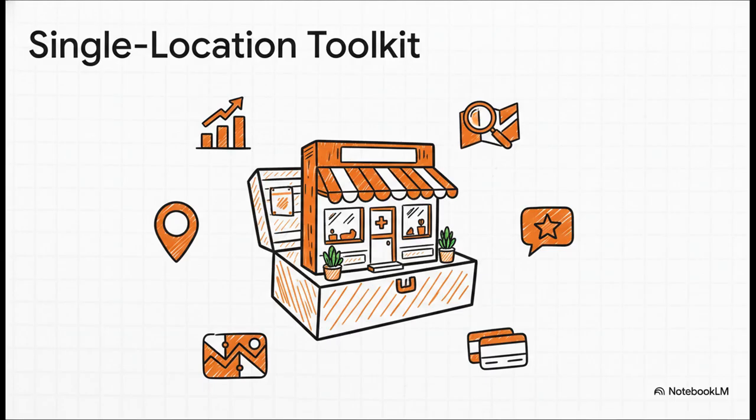You obviously start with the free Google stuff. Then, you pick and choose. Is your area super competitive? Then your first move should be a rank tracker like Bright Local to see exactly where you stand. Are your reviews kind of meh? Then a review tool like Grade.us is your top priority. Or maybe you're a brand new business. Then getting those first citations built with Whitespark is where you should start. It's all about tackling your biggest weakness first.